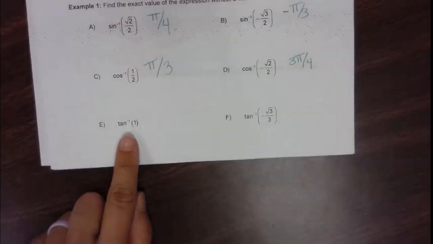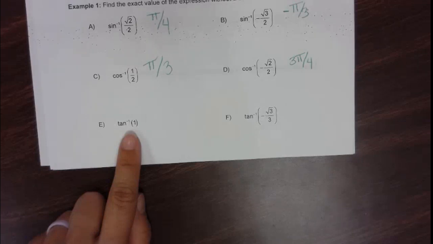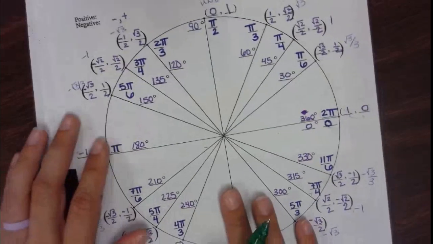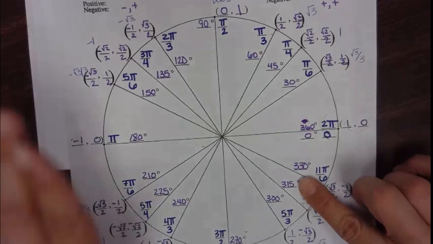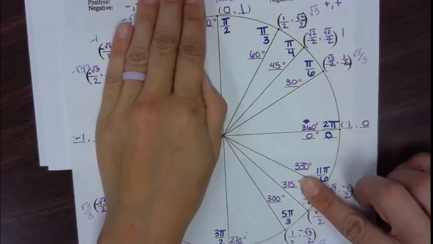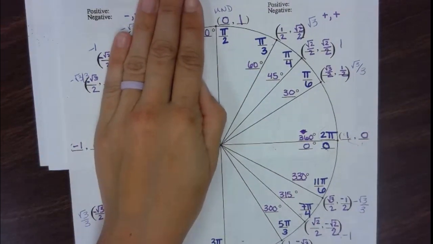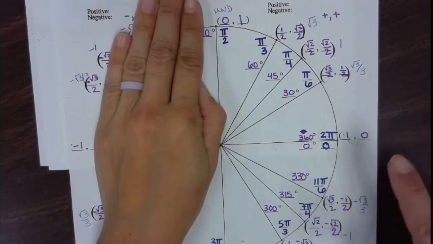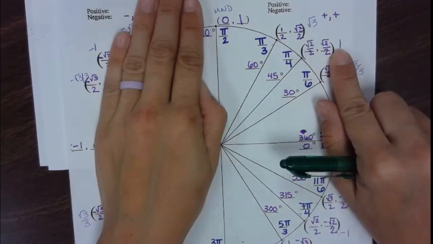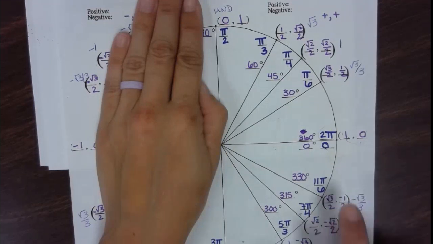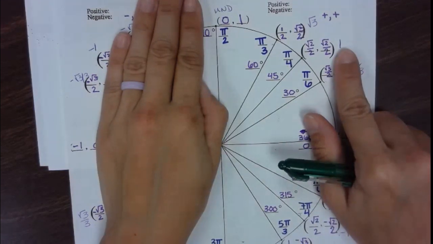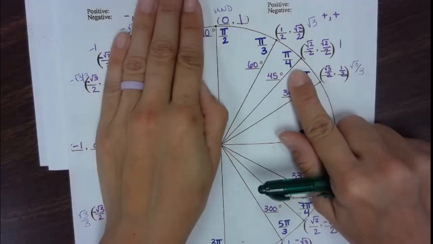So we're going to find where tangent is 1. So, tangent. Do you remember what sides that you cover up? Tangent only uses 1 and 4. So I'm going to cover up that left side. And again, I'm looking for the value of 1. There it is. I want to make sure. Yep, we're good. So it's 1 right there. Where is it 1? Pi over 4.